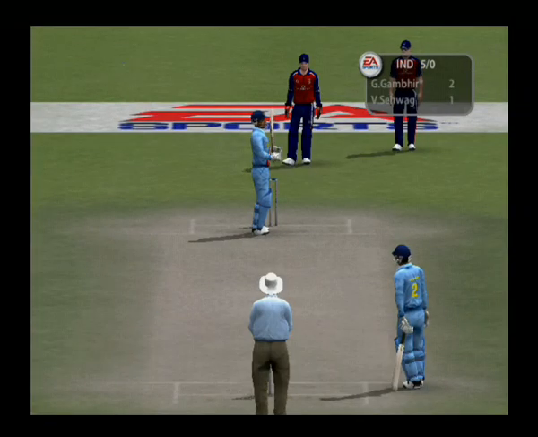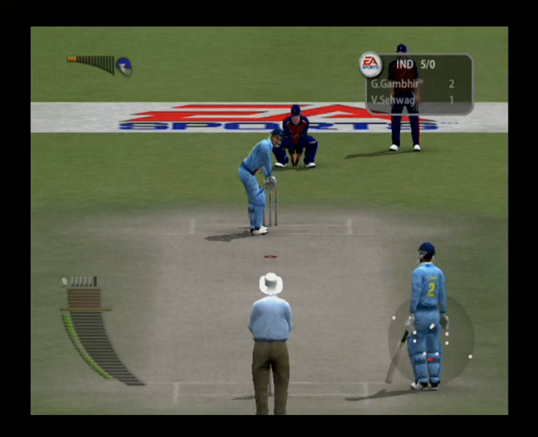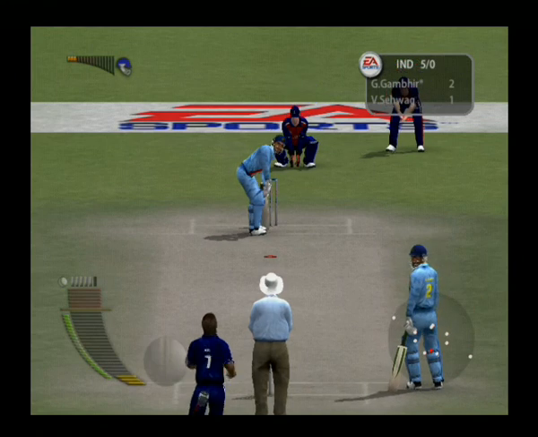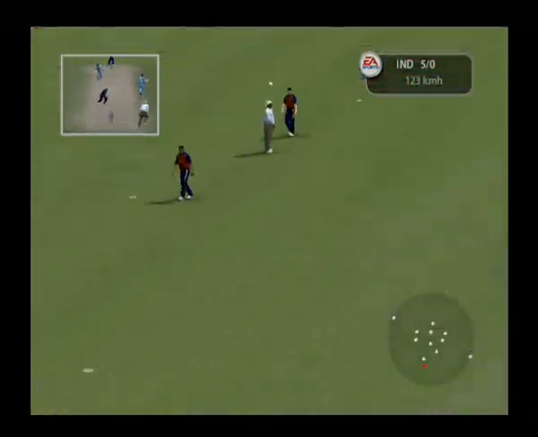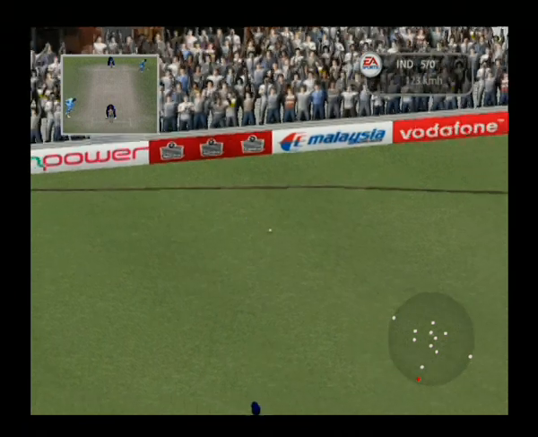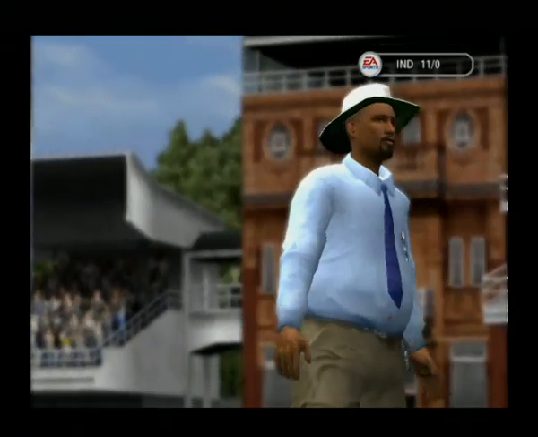Gambia facing. Vaughan is after it. That's over the rope. 6 runs off Abrahams. That's the first boundary of the innings for India.